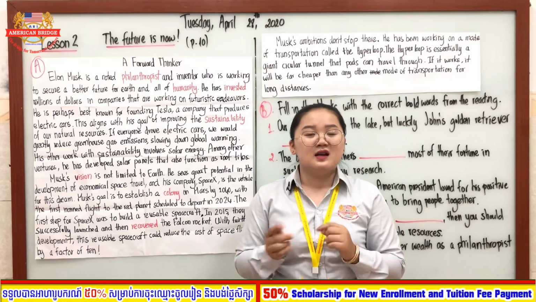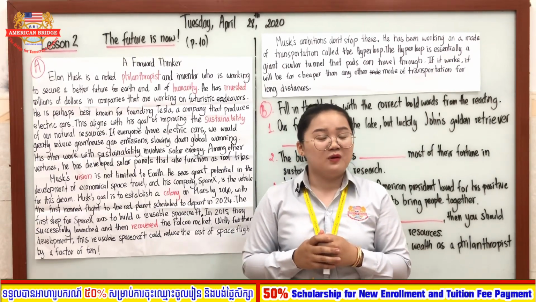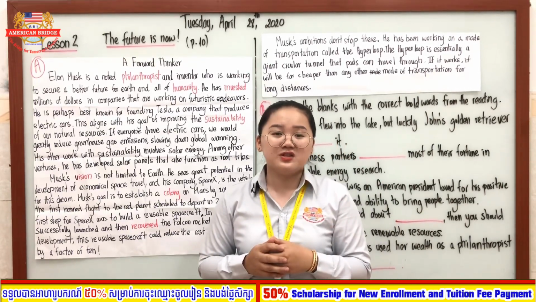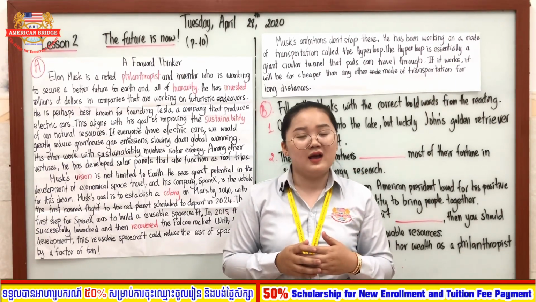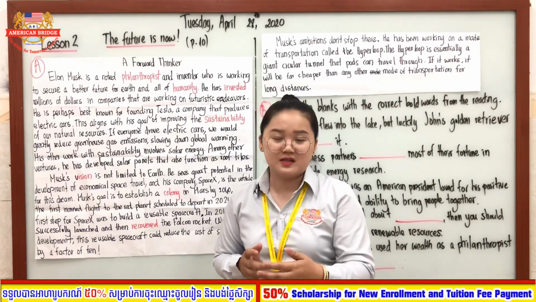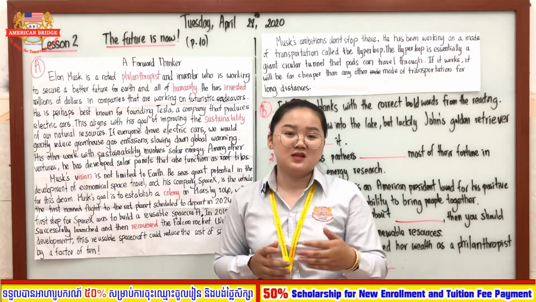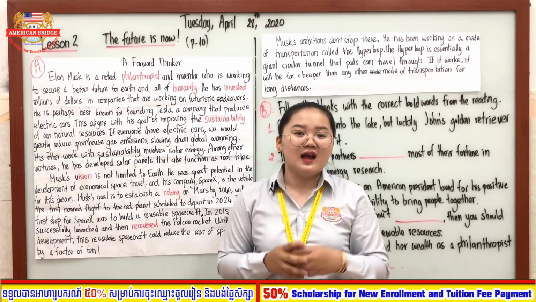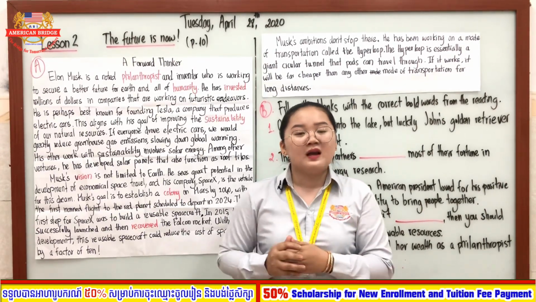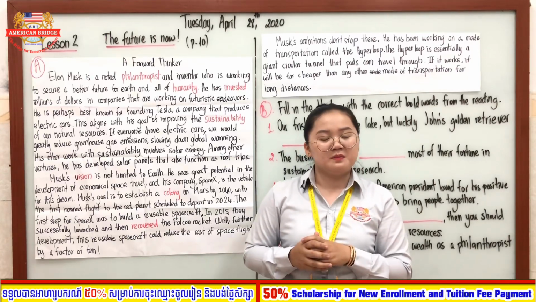What is the difference? The difference is that with present simple, we just need to talk about the action happening in the present, while with present continuous, we talk about continuing actions in the present. So with present continuous, we just need to talk about the action which is happening right now, and the action is in progress, okay? How about present perfect and present perfect continuous?